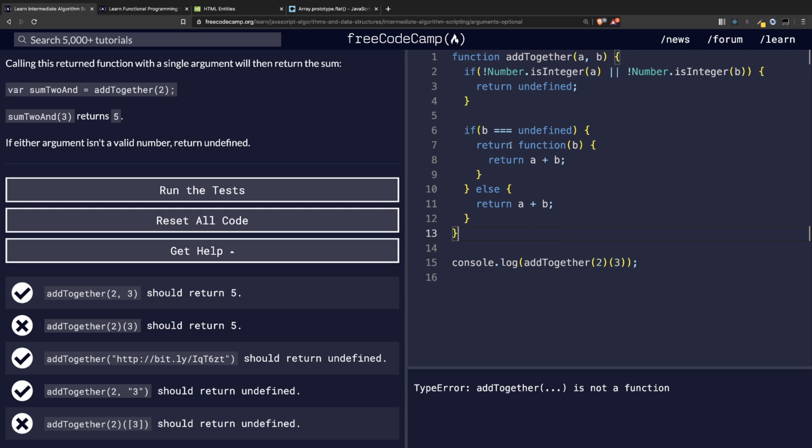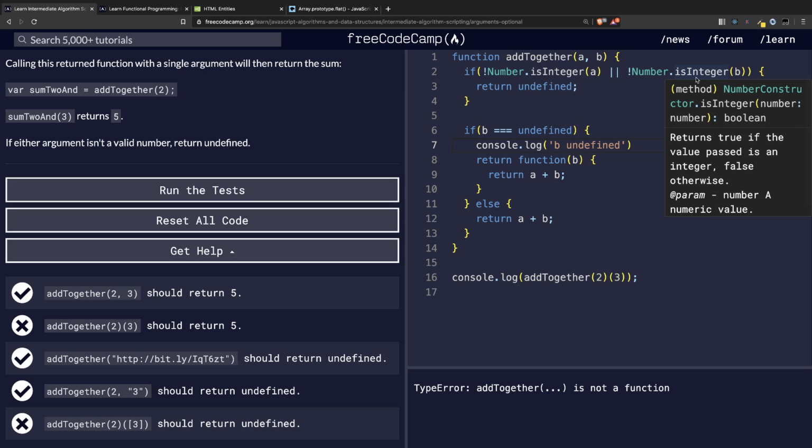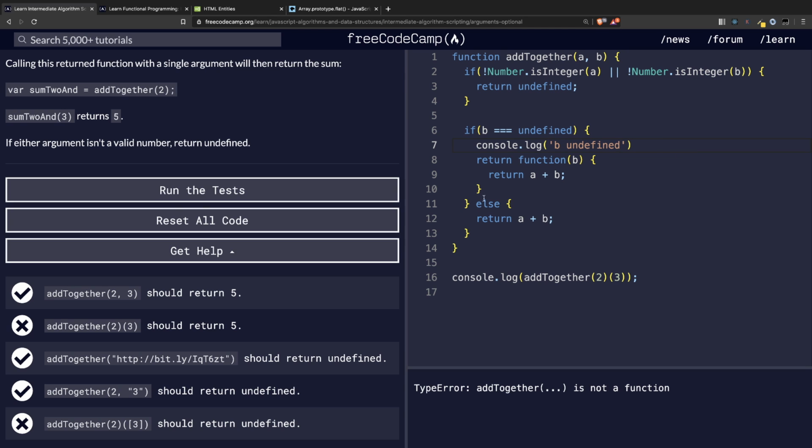B is undefined. Add together is... oh, yep. So if a is not an integer and b is not an integer, but here we don't have b, so it won't be an integer and it will return undefined.